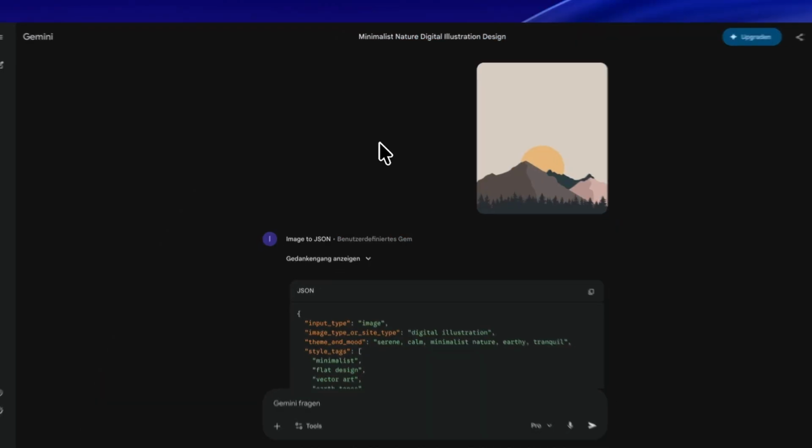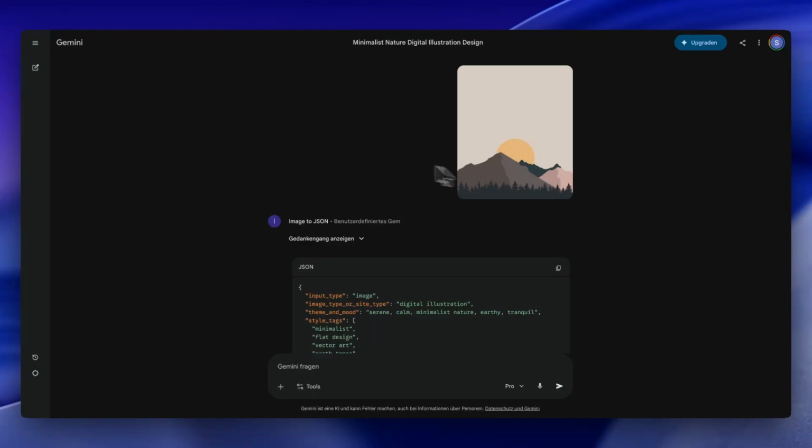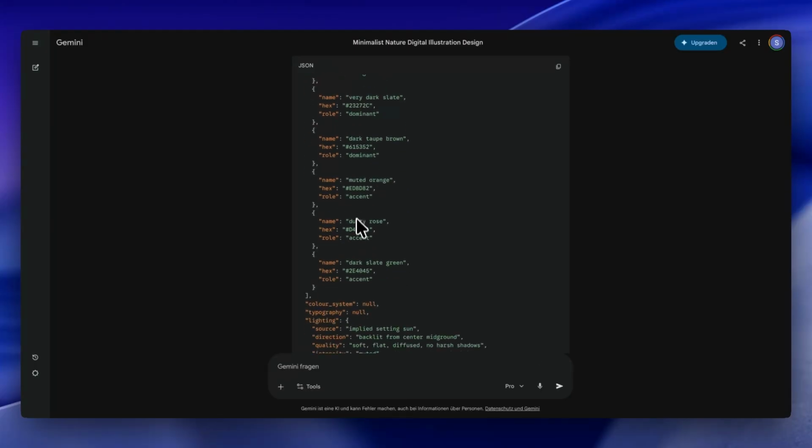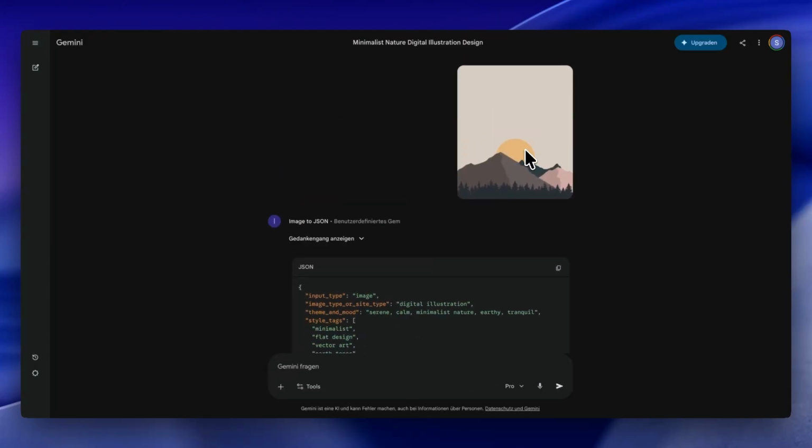So after opening Gemini 3, you just input your image, and I created a Gemini gem that basically turns an image into a JSON file. And the reason I'm doing that is so I'm able to make small adjustments about the image description and just tell Gemini what to change. So let's say I just want to change the background or the color of the sun. In the JSON prompt, I just need to tell Gemini to make an edit to change the sun. And when I then give Gemini this image back and the updated JSON prompt, it will be really precise in the edits it will make.